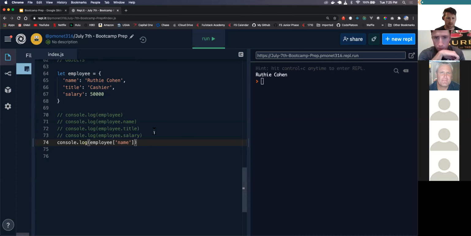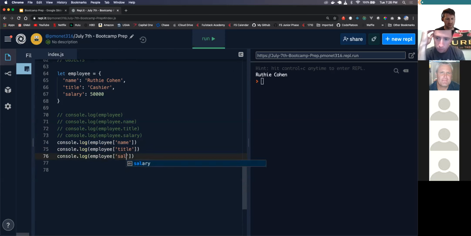So employee, open brackets, followed by the name of the key, in closing brackets. So again, I can do the same thing with title and salary, and grab it like so.